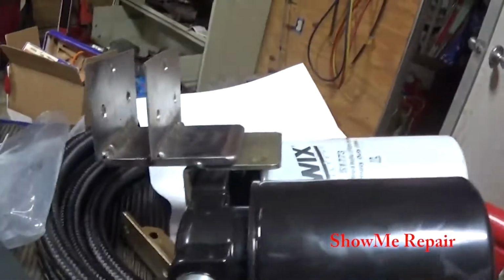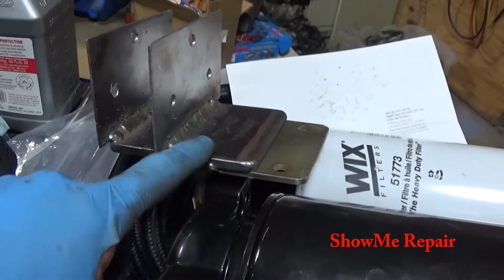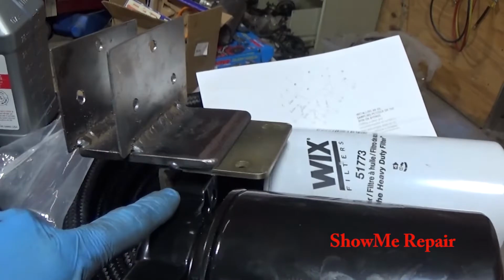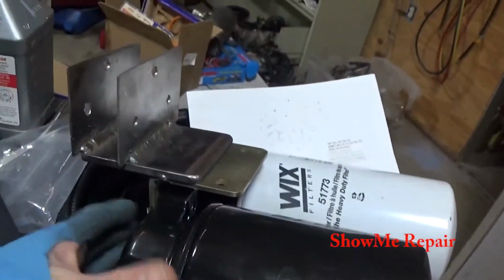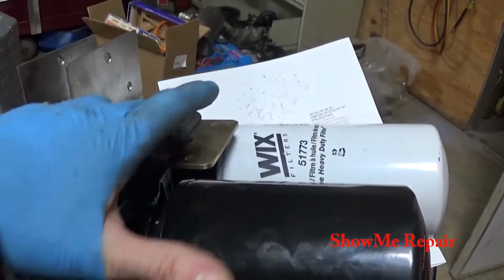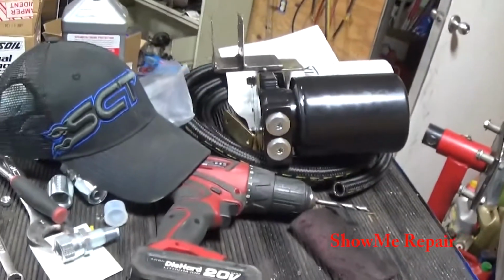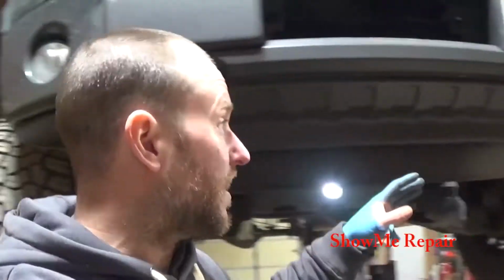It's kind of crude, but I used the bracket that came with it, and I was going to bolt it to it, but then I figured out that I didn't make this long enough really, and where I wanted this to set, so I just started welding it on there, got it where I wanted it, and now I'm going to take the bracket off the filter assembly and everything, and I'm going to finish welding all along the edges. That way we get a good strong hold. I think this is going to work out perfect, so I'm going to go ahead and finish that up, and then I'll update you guys after I drill the holes, get it mounted up there, and then I'm working on the lines.